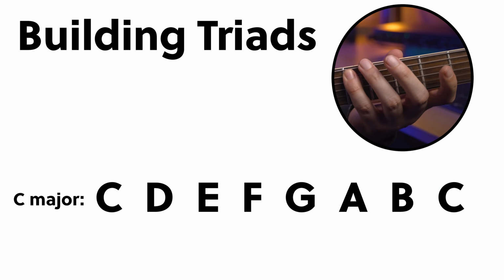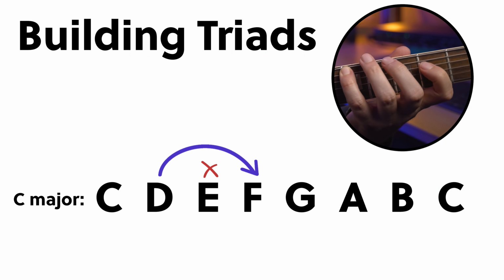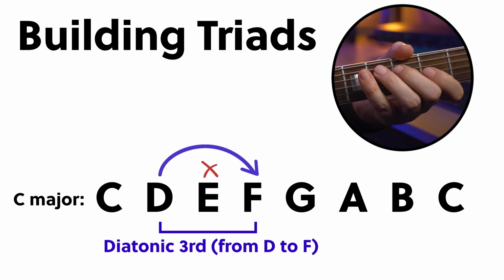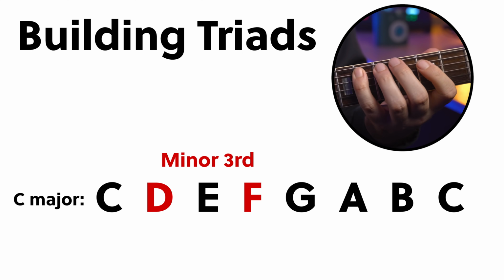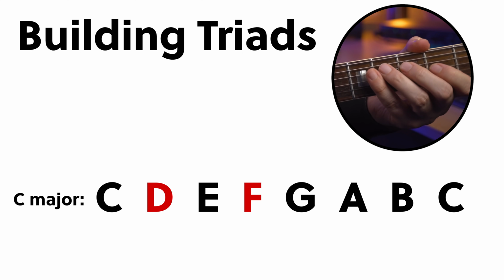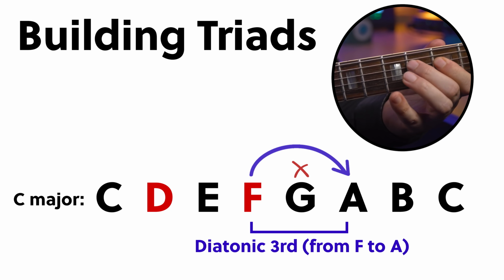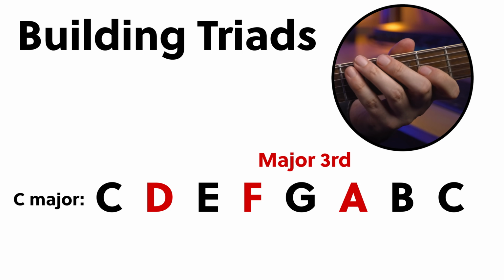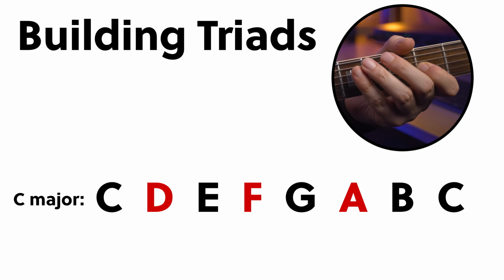If you create a triad from the next note in the scale, D, then we get D skipping up to F, so that's a minor third, and then from F to A, that's a major third, so we have D, F, A, which is a D minor triad. All the triads are major or minor, except the one from the 7th note in the scale.